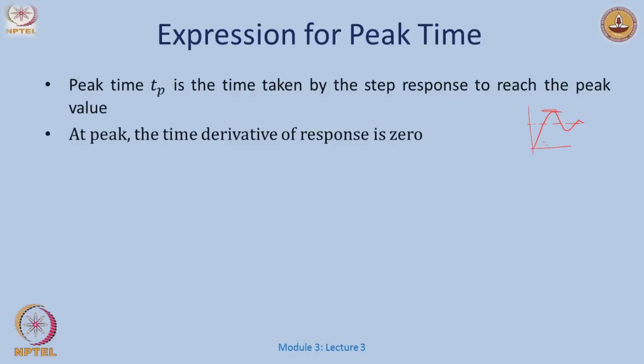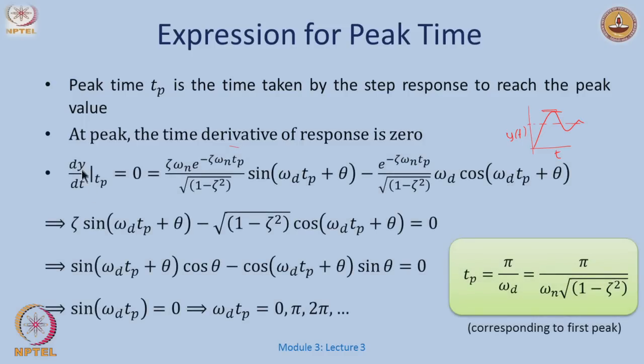So this is a function. y is a function of t, so it starts here, goes up here, and again comes down. This is the maximum value that the function can take, and from calculus I know that the maxima can be computed by taking the derivative of y and setting it to 0. Essentially I take dy by dt, set it to 0, and compute the time at which this happens, the time over here.